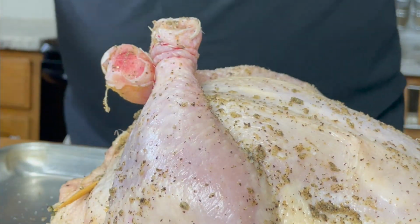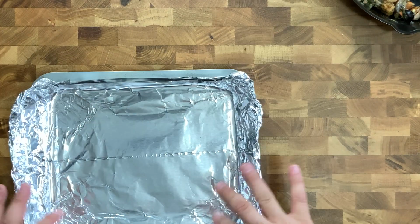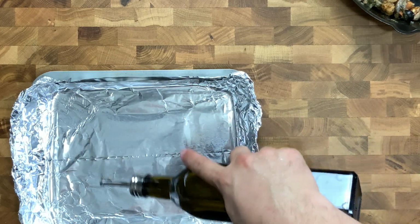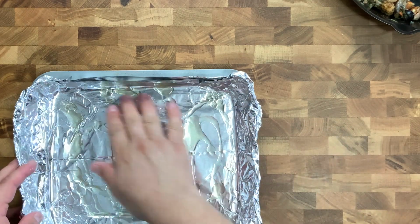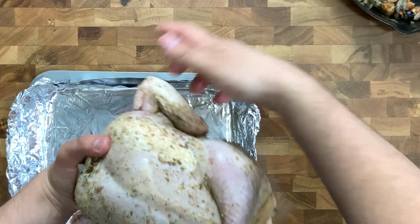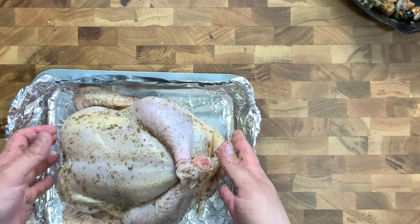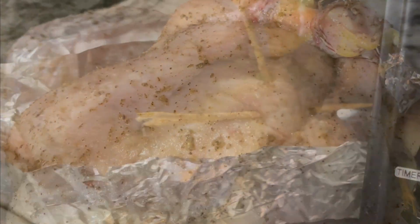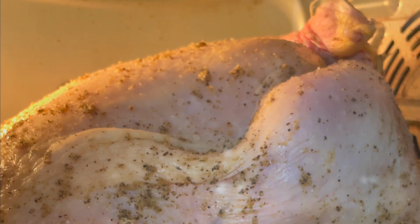Good. This is the size of the pan of my air fryer. I had to build like a fan. A little bit of oil, can be any oil, I'm using olive oil. You're gonna place the wing under like that. That will make it look fancy. Pan spray. 350 on air fryer for 40 minutes.